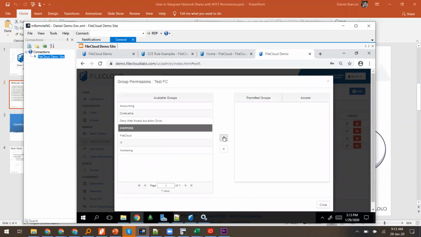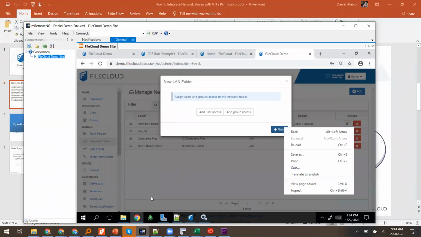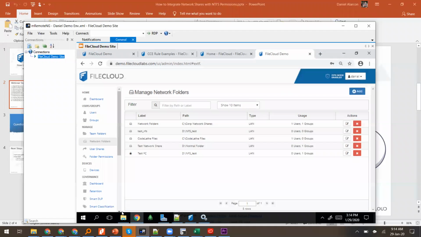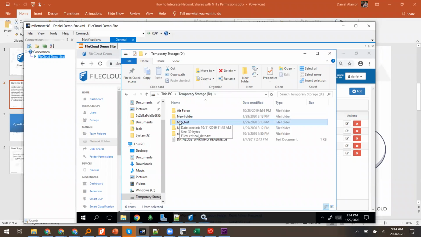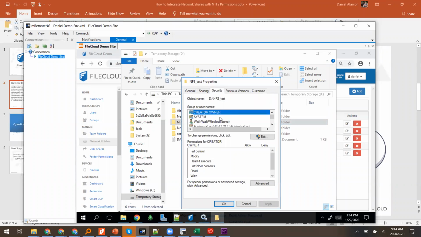Okay, and now I bring any user or any group, you're going to see the difference here. It is going to be using the NTFS permissions. So if the user has NTFS access to that, it will grant it. If the user doesn't, it will not. So let's take a quick look here, for example, at this NTFS test folder. You will see that in the security, whichever user has read, write, and all the permissions here, will be able to have all those permissions in the system. If the user doesn't, it will fail.